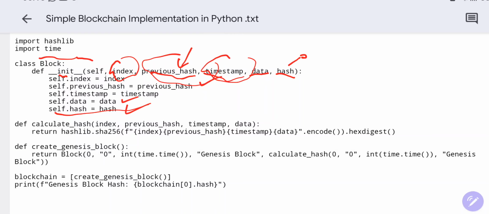Timestamp is the timing of writing. Data is the content of this book, any transaction, so all information. And hash means a unique signature on every page.